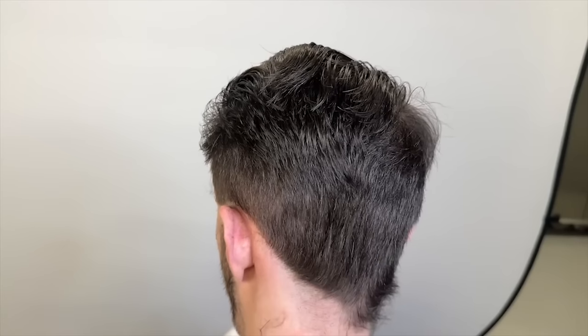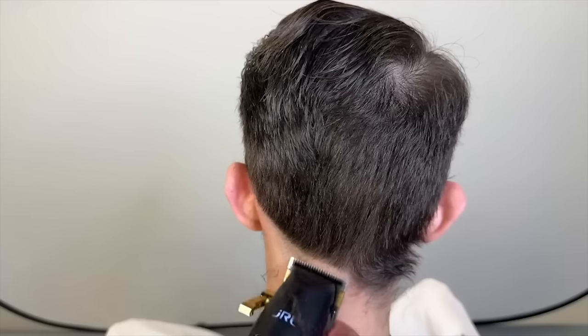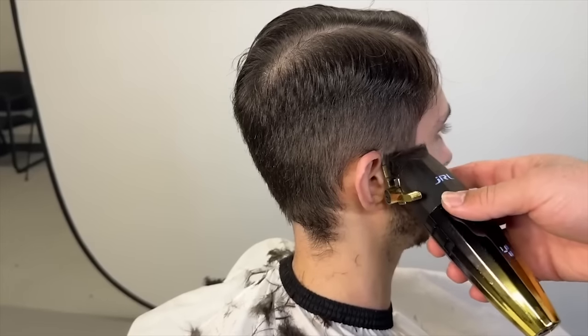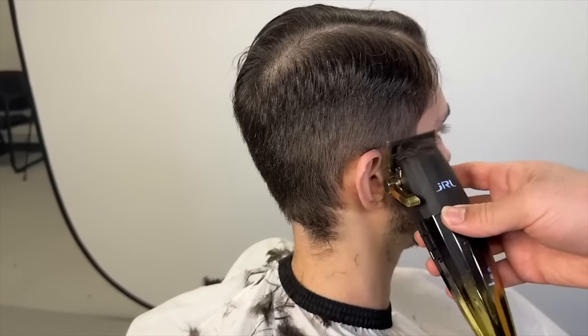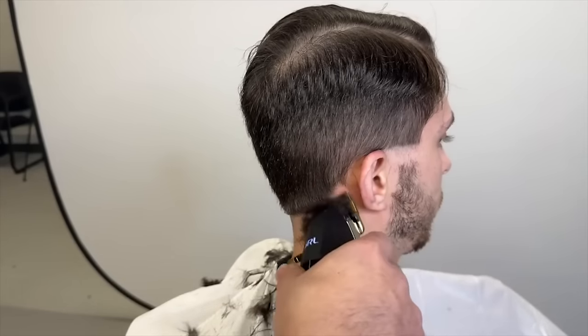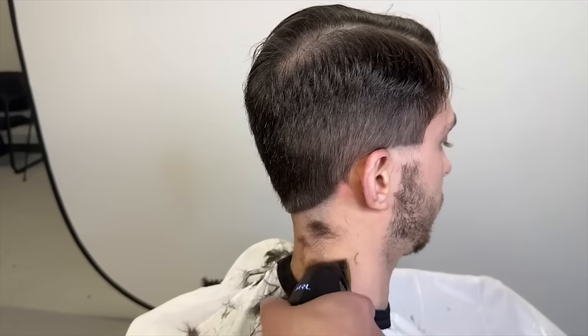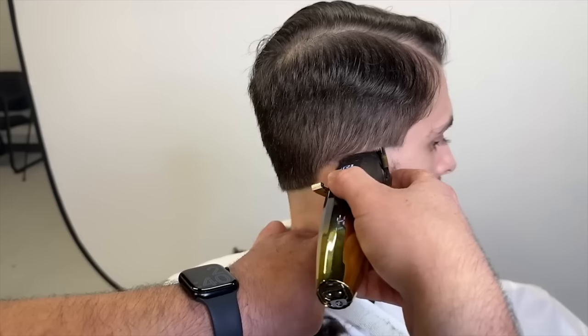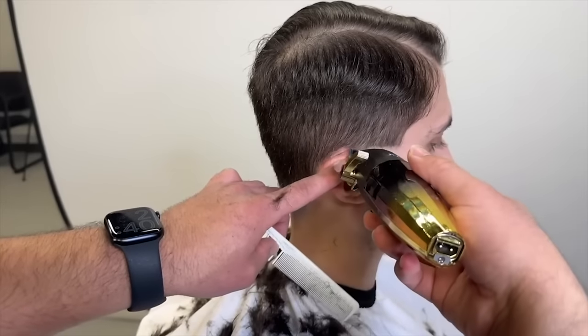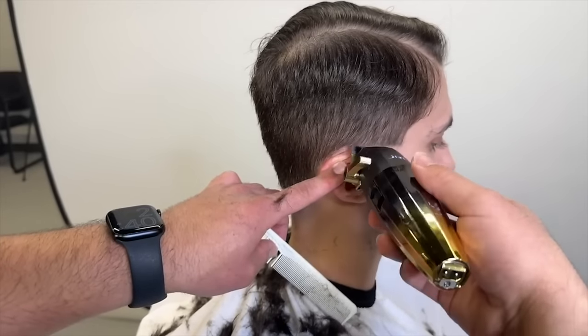And this cut is fairly simple. We got the hardest part out the way. All that's left to do is to fade his entire head, make sure we don't take off too much hair. And detail. This cut comes down to detailing. His hair was very easy to fade, but the scissor aspect, the weight lines were a little tricky.